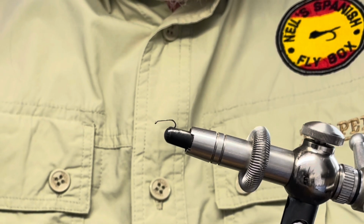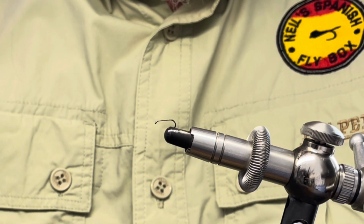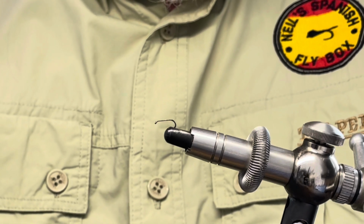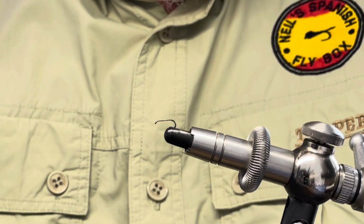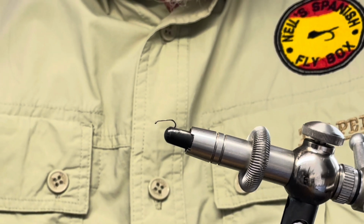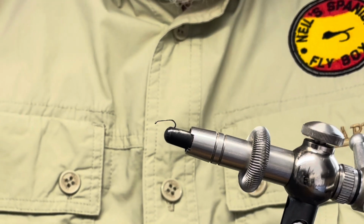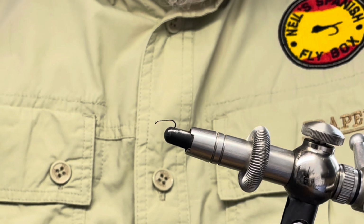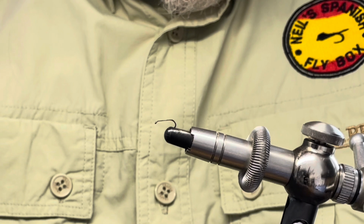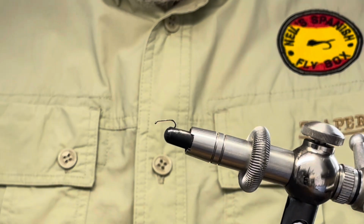Now, unfortunately, there was a stiff downstream breeze, and with the dreaded canes behind me, it meant that I was having to cast off the backhand. You thought it was a good cast if it didn't end up in a heap, even though it might only be just a couple of rod lengths upstream. On 3 occasions in the clear water, I saw a trout come up from the depths and take the fly, which I found quite honestly exhilarating. Strangely, I didn't have one offer to the nymph. The point of this story is, as an attractor fly, it can surprise you, even on a mild winter's day. So let's get on with the tying.